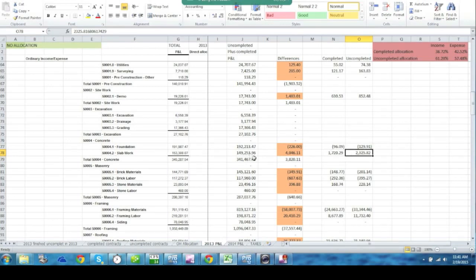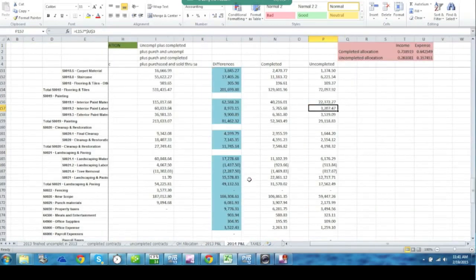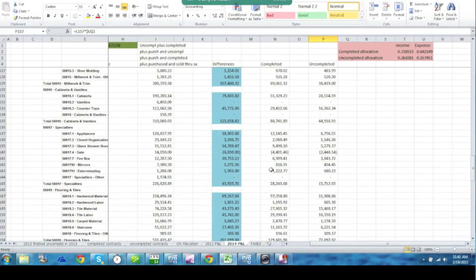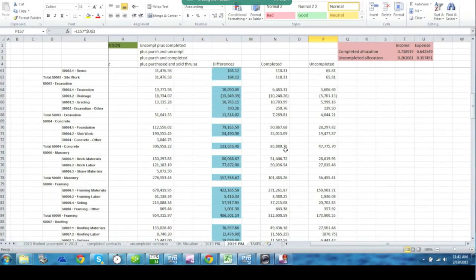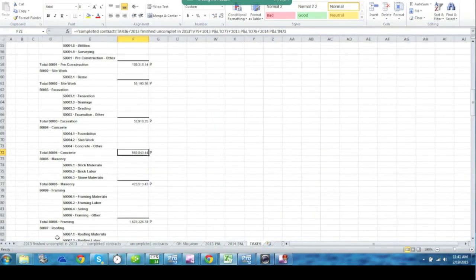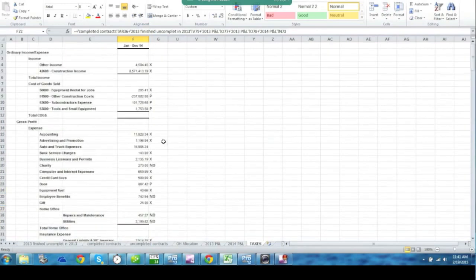It's all the overhead, well, sorry, that's not even the right row. It's these two added together. It's just what we did not include from the previous year that we need to include this year. For 2014, we will instead use the completed column. So we use this total number right here. So the taxes are those 1, 2, 3, 4 numbers added together to come up with 560,000. And we do that for everything.